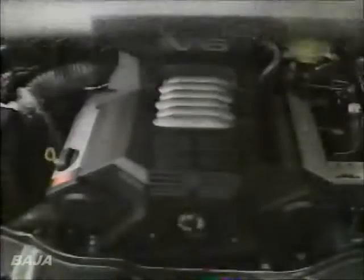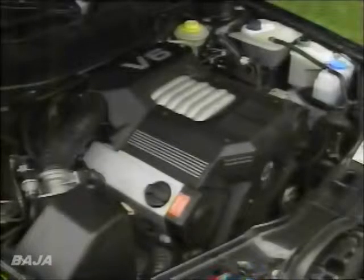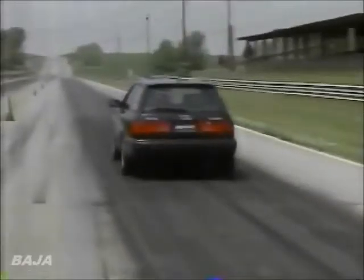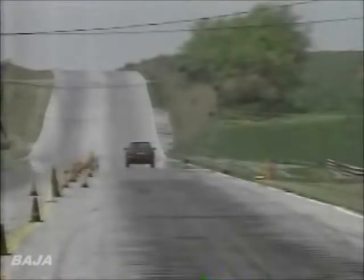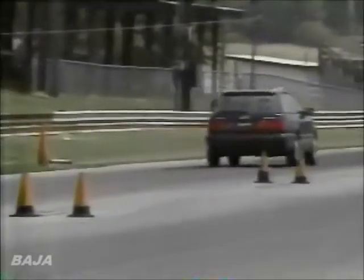Power comes from Audi's newest engine, this 2.8-liter V6. It produces 172 horsepower and 184 pound-feet of torque. But with 3,892 pounds to motivate, reaching 60 takes a leisurely 12.7 seconds; the quarter mile ends in 18.9 seconds at 77 miles per hour. With most of the engine's punch concentrated in the top of the power band, the acceleration times can be partially attributed to the Quattro system's extra weight, along with the 4-speed automatic transmission's tall gearing.